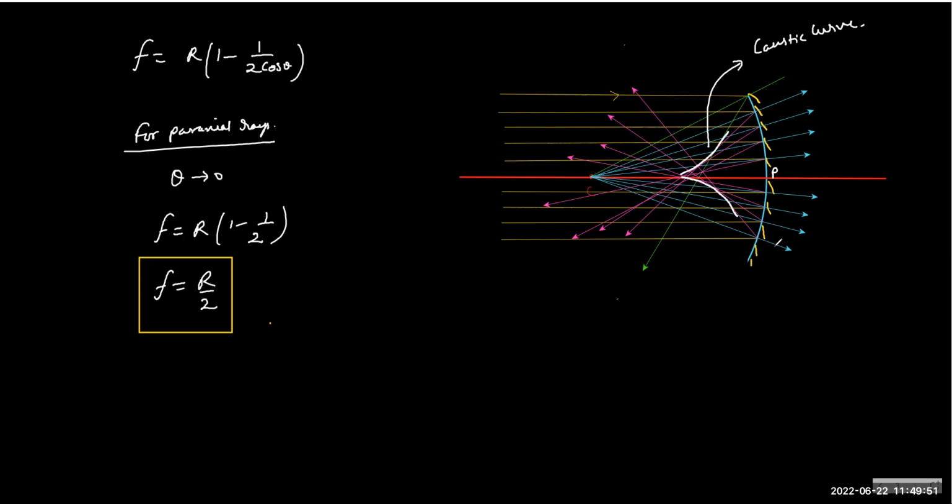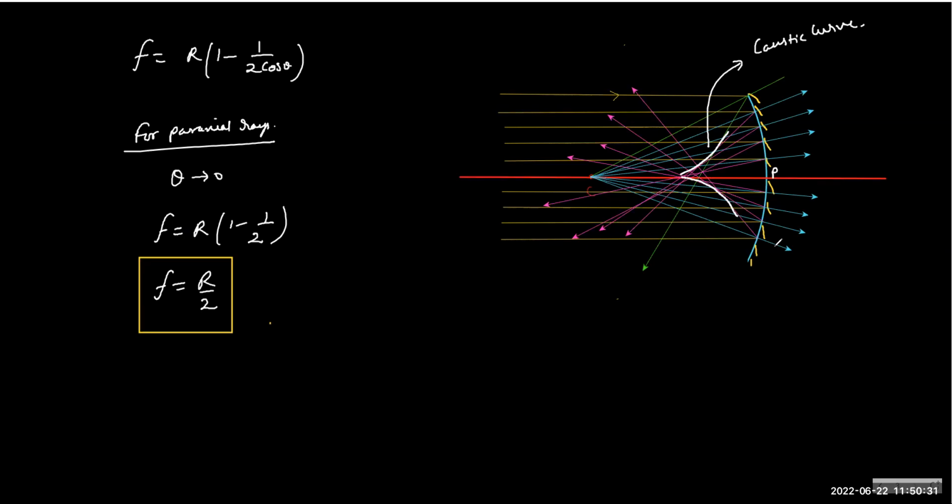And in general, for a given object, if the object is an extended body, the entire shape will be distorted if you have a large concave or large convex mirror. It will be highly distorted. So what we do, to make sure that the marginal rays do not show their effect, is cover most of the mirror with black paint, and only let the central part be exposed to the light ray.